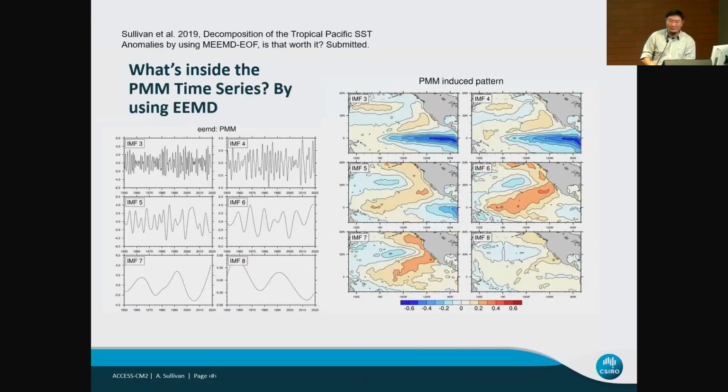Okay, the other example is if we plot the PMM, the Pacific Meridional Mode. A lot of people talk about this one. This one will enhance the CP El Nino, whatever. If I separate and regress back to the SST, the first two are actually more like a La Nina pattern. Then from the 5th, 6th, 7th, the pattern is more like a meridional mode. So when people use the index of the PMM to do some teleconnection, again, which one are you talking about? That's my question, and that's why I do this research, to tell people which one you're doing.